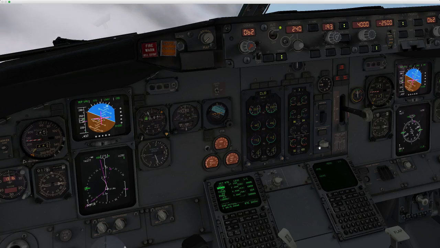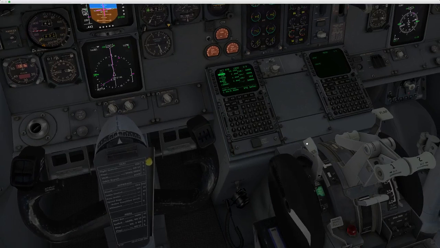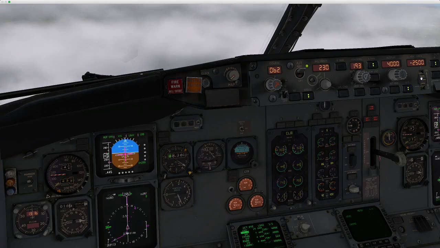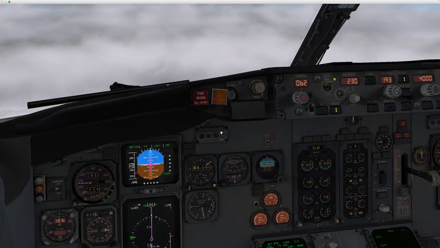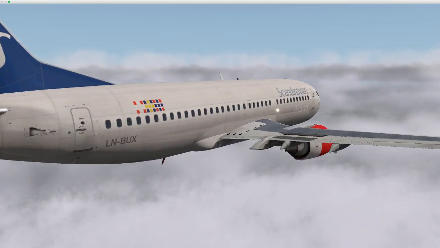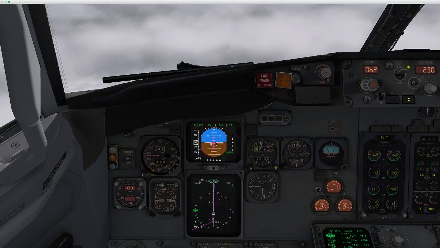Alright, so we're coming close now to our altitude, so I'm going to set this to 230 knots, and it looks like we need to drag, so this can go in flaps to 10. So we've got our speed brakes up for the time being, just to let us slow down. Alright, so we're just at 8,000 feet. Sorry about this lag, by the way.